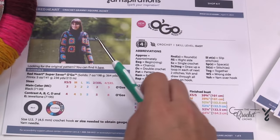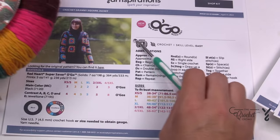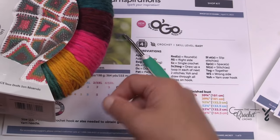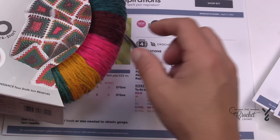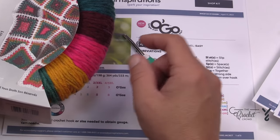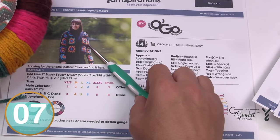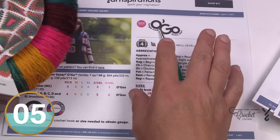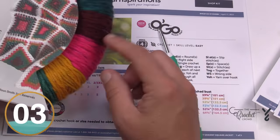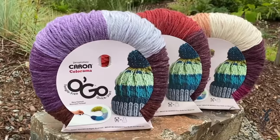What you're seeing here in the squares is that each one of the rounds is controlled. So it's not just this just crocheting itself out, you're controlling the color. Let me put a video right now on how to separate your OGOs so that you can have all the individual colors on their own. And if that's a pain for you, then you can just make solid granny squares or do whatever you feel is necessary. But the colors in something like this are actually really neat, and that's what you're seeing here.